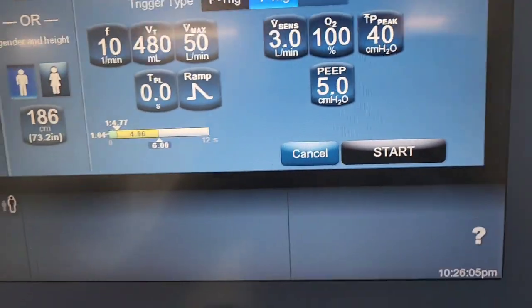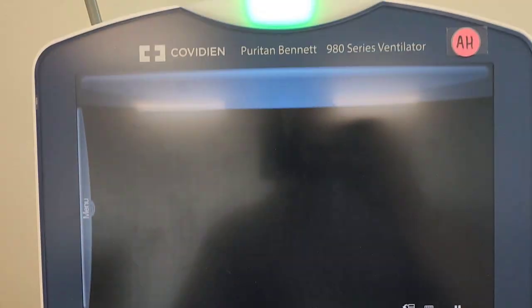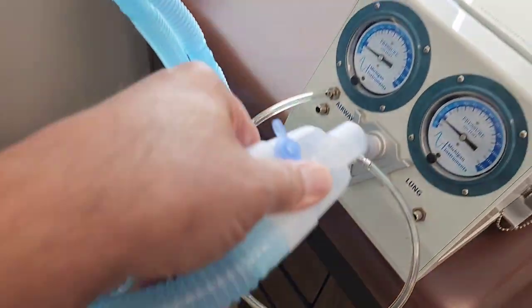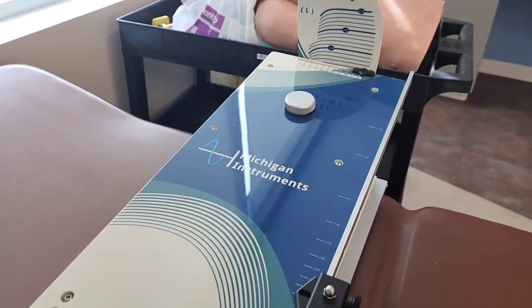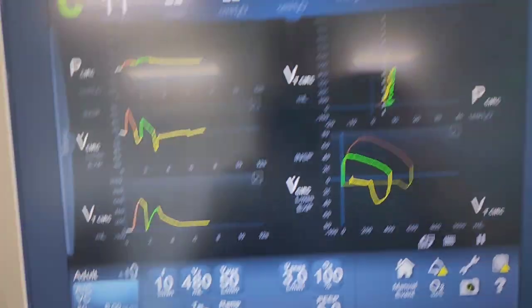Okay, so I'm going to go ahead and start, and it's going to want me to connect, and I'm going to connect the circuit, and it connected, and the lung is moving, and it's started displaying.